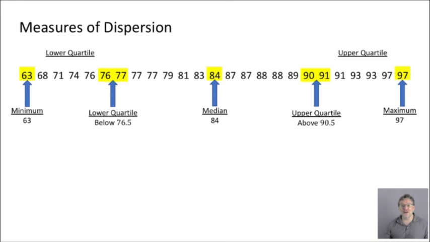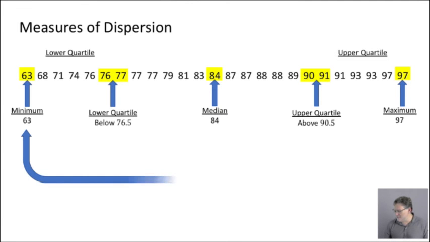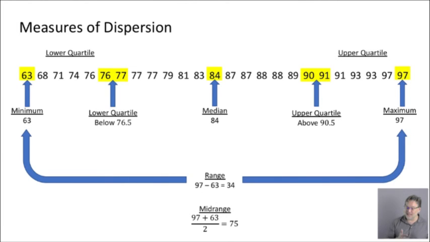So let's talk about how widely dispersed those values are. First of all, the difference between the minimum and the maximum, that's 97 minus 63. That's a range of 34. So range is one of our measures of dispersion. We can also define another measure of central tendency here, which is not very popular, but sometimes it's used. It's called the mid-range. If you take the maximum value and the minimum value and find the average of those two, that gives you the mid-range. It's not used very often, but it is used sometimes, and that's how it's defined.